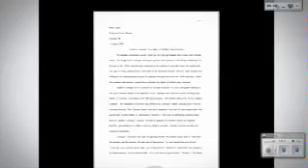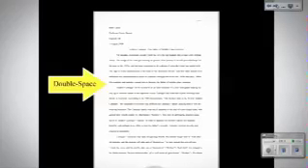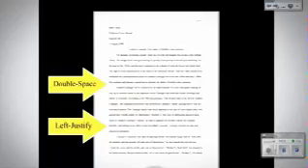This is a standard MLA formatted paper. Let's talk about its qualities. First of all, make sure to double space all writing in the entire paper. This includes the heading, the title, and all other sections. Even when you construct your works cited page, you'll find that that entire page is double spaced as well. Make sure to double space everything.